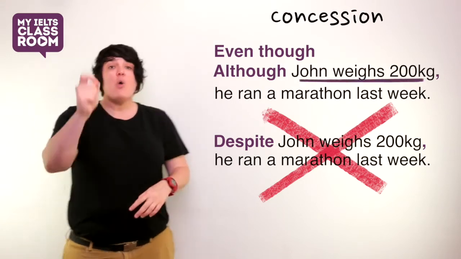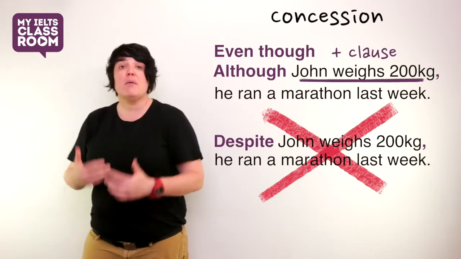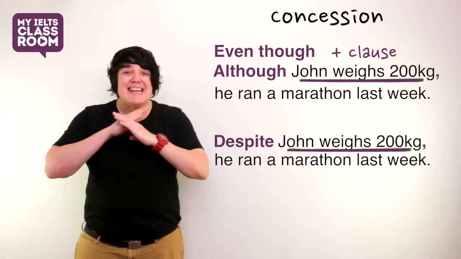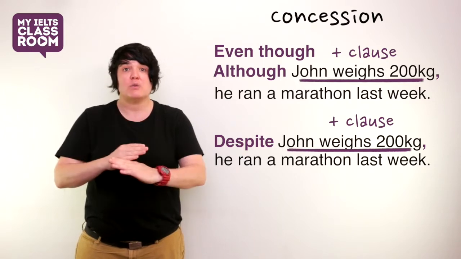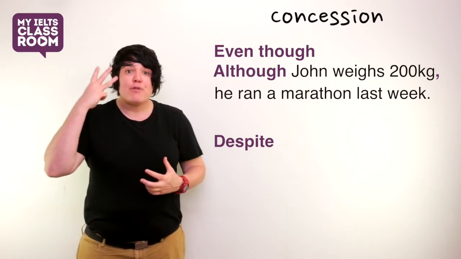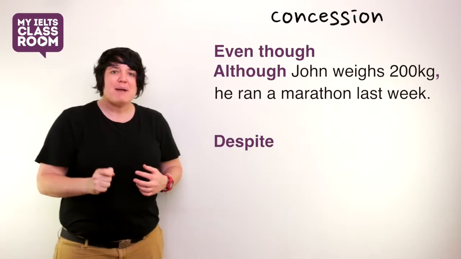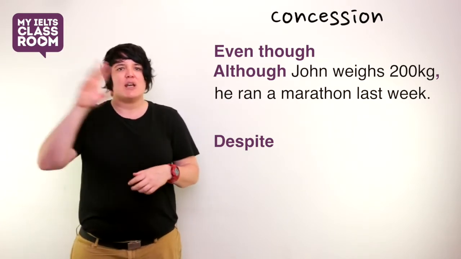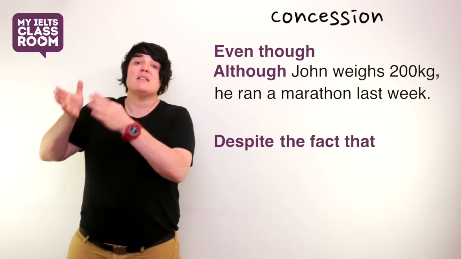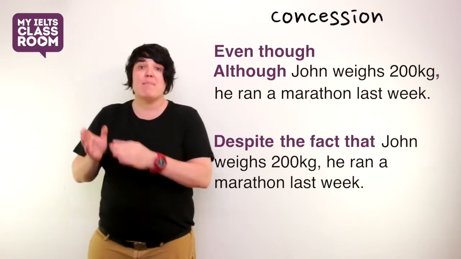Because after although or even though, we simply have a clause, a subject and a verb. But after despite, we can never just use a clause. No, no, no, no. What can we use? Well, we have got three choices. Choice number one is the easiest, and it's simply adding the three magic words, the fact that. Despite the fact that John weighs 200 kilograms, he ran a marathon last week.